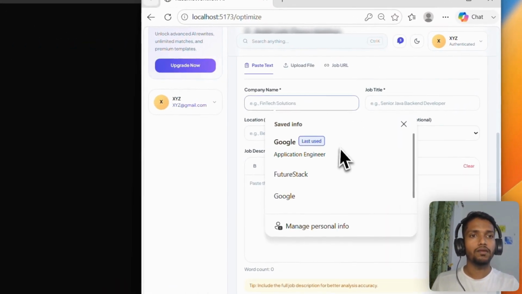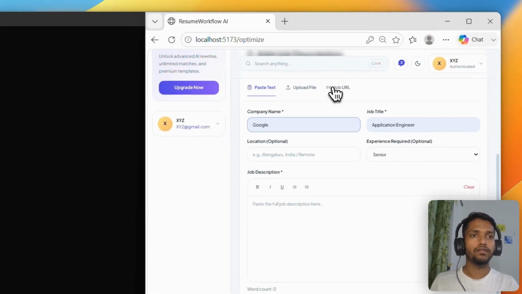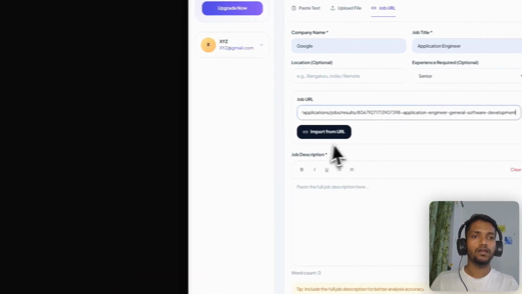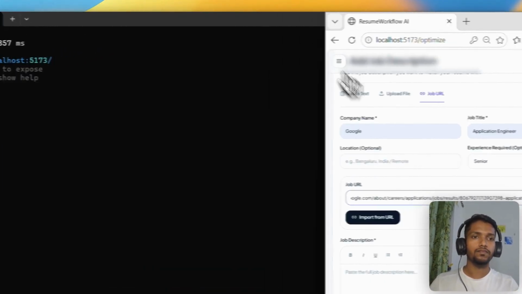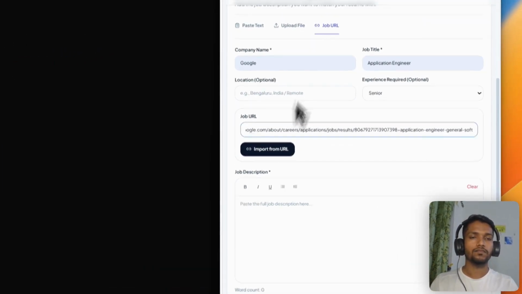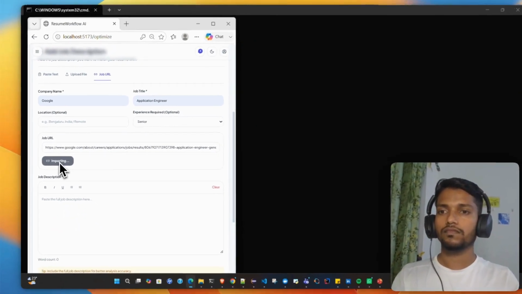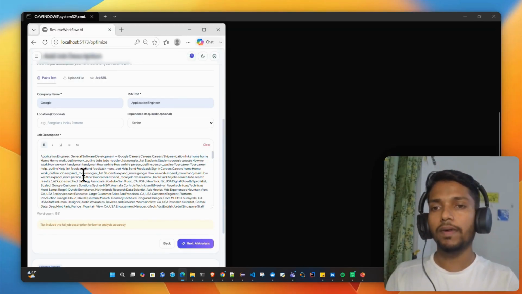For the company we are applying to, we will select job URL. Here you need to paste the same URL which you have applied to and import. Once we import, the backend terminal will parse the JD from the URL which we have given.